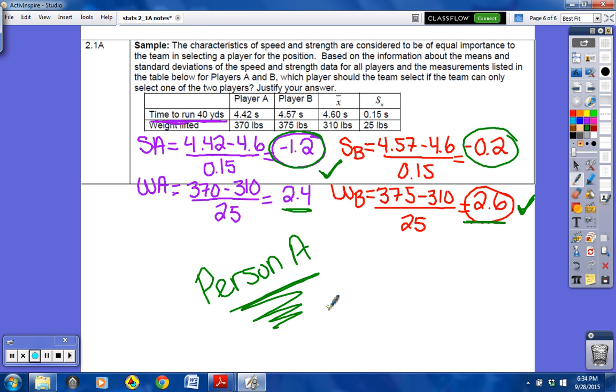Okay, so we'll be practicing this type of stuff. We'll be doing z-scores all chapter. So you'll be seeing it over and over and over, and the more you think about things in context, the more it can get confusing, but it also gives you better information about the situation. So take time to think about that, and don't make the mistake I did by just rushing through and looking at the numbers.